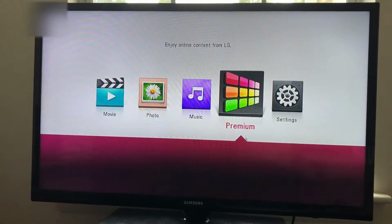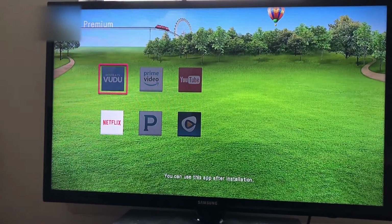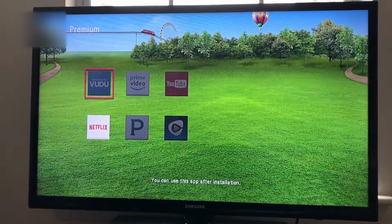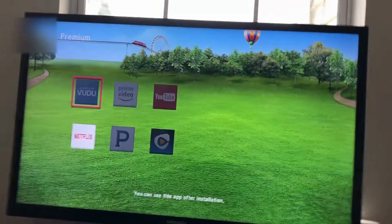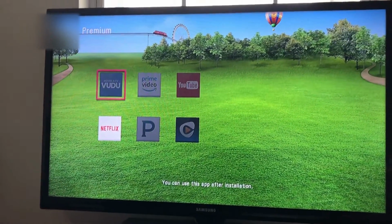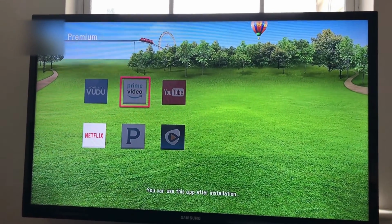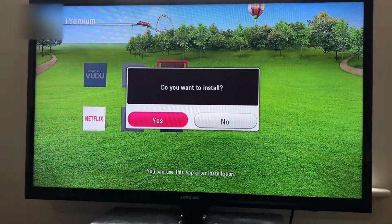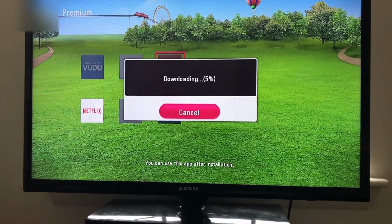Now I'll go to premium. Okay, so for me it opened automatically, but for you guys it might ask your country, so just select your country, press OK, and then it'll ask you for a software update and press OK, and after that it'll bring you to this screen. So you want to select one of the apps, and then it'll say, do you want to install? You press yes, and it's gonna download.